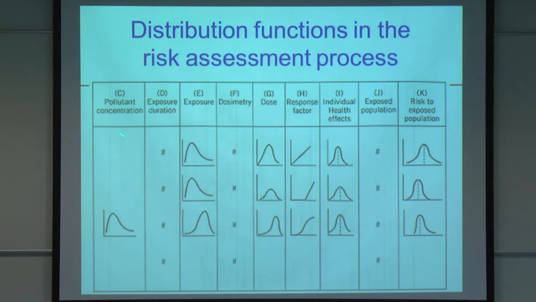When we are talking about pollutant concentration, there's never just one value for any extended period of time. We always have some kind of function in which pollutant concentration varies. Exposure duration, I'll mention separately. Again, it is something we do not always know for particular people or exposure groups. So then exposure becomes a function. Then dosimetry is another area of complexity from which dose arises. The response factor, whether it's a dose-response or exposure-response factor, can have all kinds of different functions. It could be linear, without a threshold, could have a threshold, or could have any other type of function, and we often don't quite know these functions. Then there is individual risk and so on. So as you can see from this very simple concept, we immediately get into quite a high level of complexity.